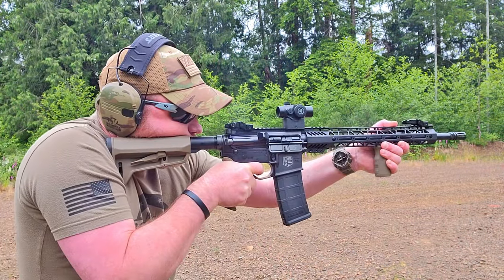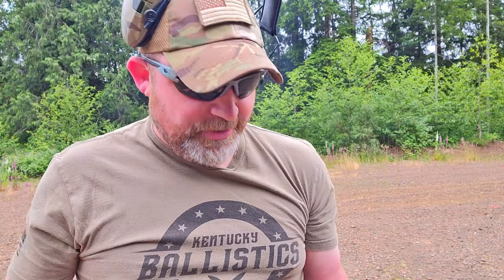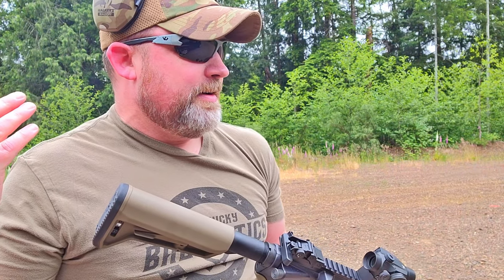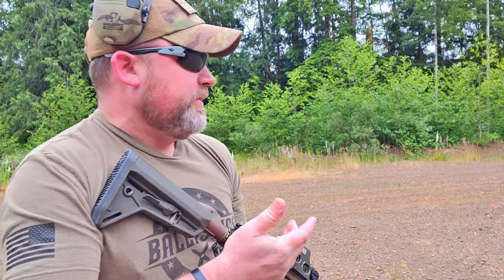I'll go ahead and give it a go. I dirtied the trigger a little bit on that first one just because I don't shoot one-handed with my AR a lot. You can definitely feel more recoil. Now I'm going to shoulder it just to give you an idea of what it looks like shouldered. [Shoots] Yeah, like I said, there's not much recoil to these things anyway, so that little extra boost from the muzzle brake is definitely a big change — and to me a positive. But for some of you, the muzzle blast may not be worth it.